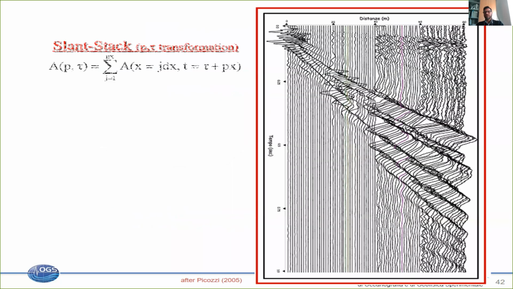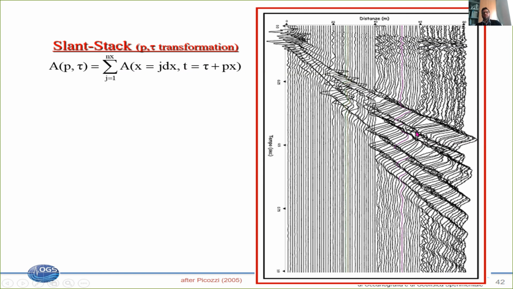So how can we do this? This is just, again, a series of many seismograms observed at different distances from the source. Let's say the first one, where you have the first arrival, is here, and the farthest, indicated as 60 meters, is the one you see to the right. The first thing we know is that we have many seismograms that are a function of x and of time.